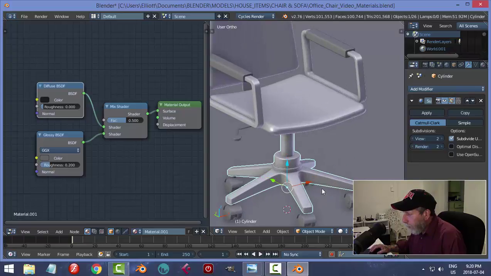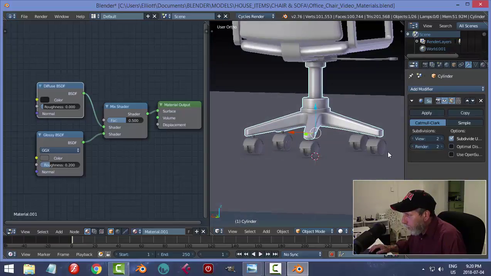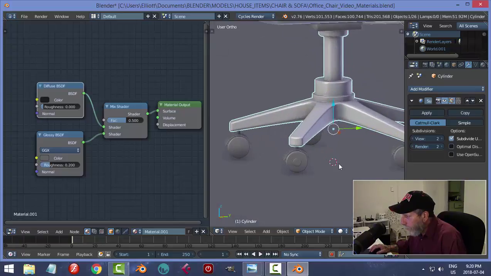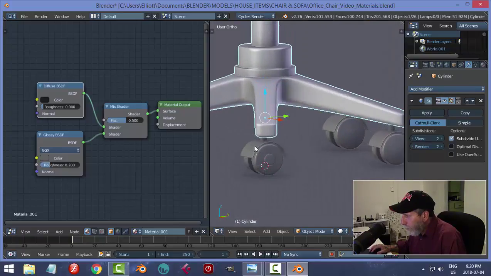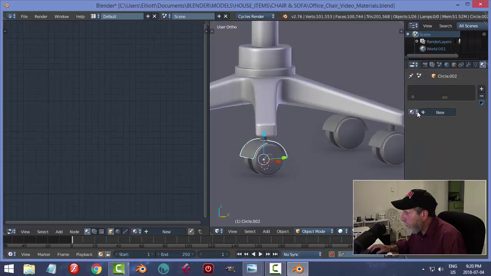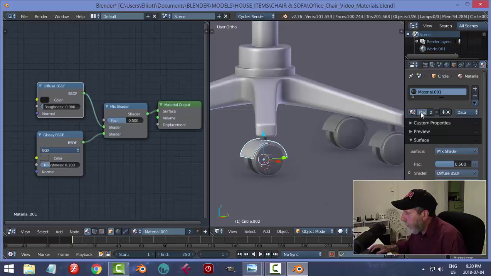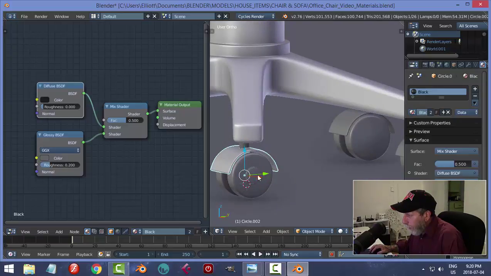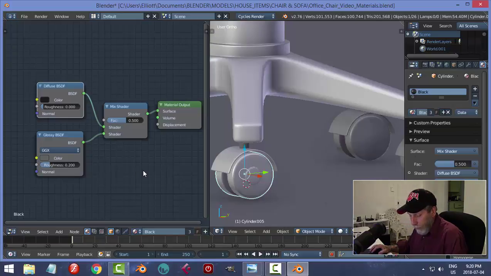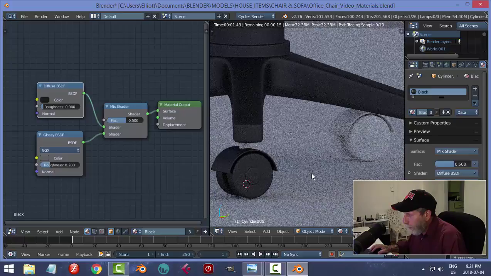Now, I'm also going to want to do that wheel, and I see they're not quite on the ground yet. I'm going to choose the things that I want to be black, so I'm just going to come over to the materials here and do that, and let's call this black, by the way. Okay, so that's going to be black, and I want the wheel for the most part to be black. Let's just have a look, make sure that's, see, Shift Z in the right window. All right, it's coming through.